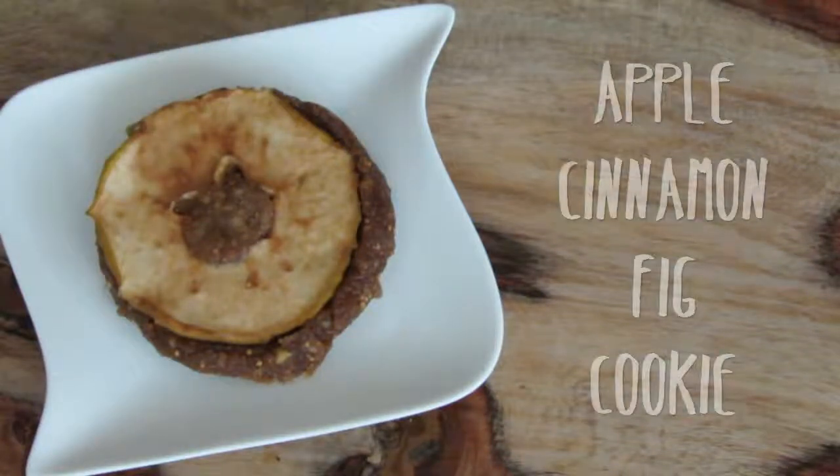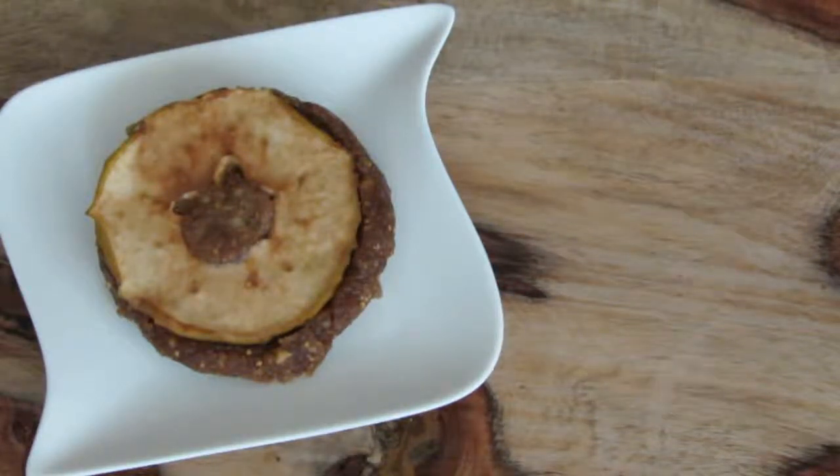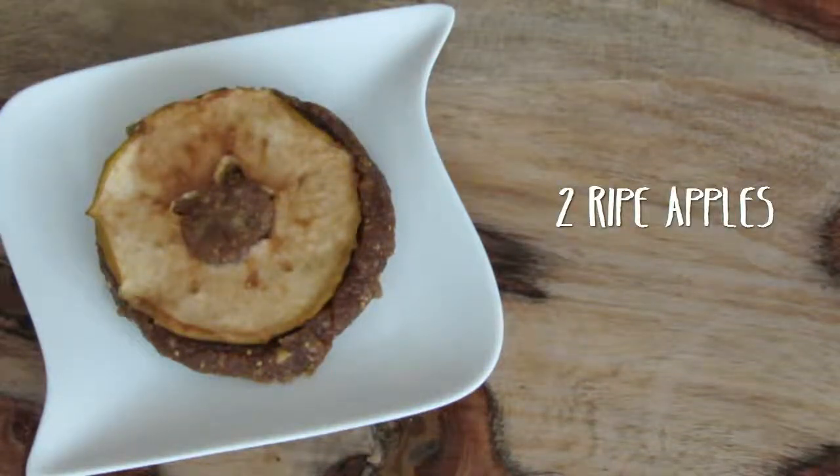This is an apple cinnamon fig cookie, and this is raw food, so it has everything still in there that you need. What you do is you take two ripe apples. Could be really any apple. When I first read this recipe, somewhere they said you should use red apples, but I don't know. It's down to your taste, so you choose.